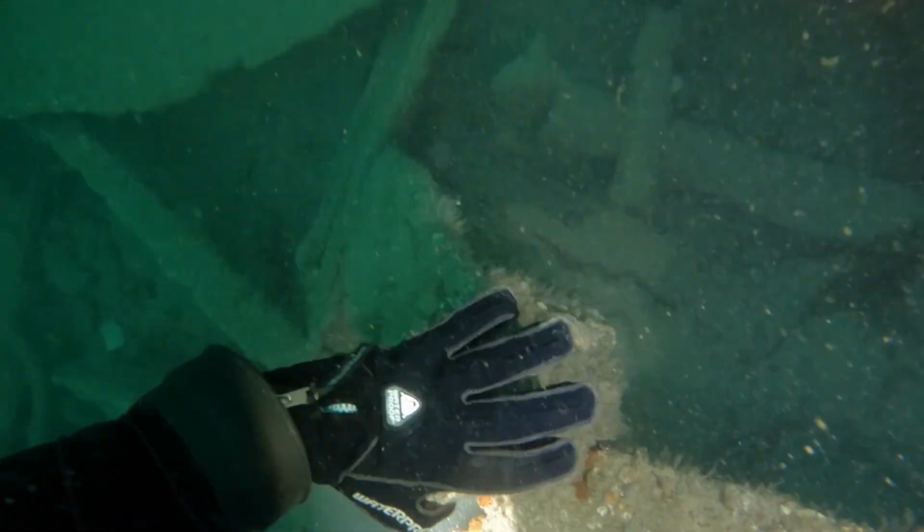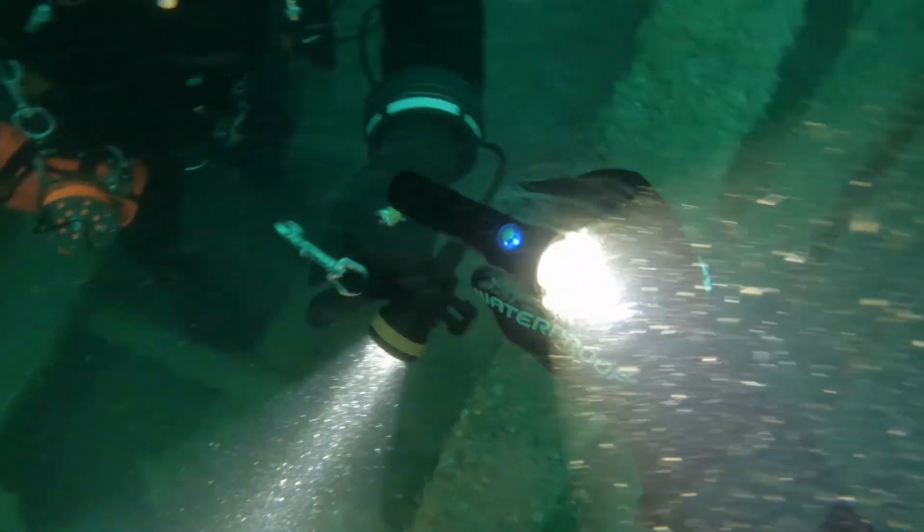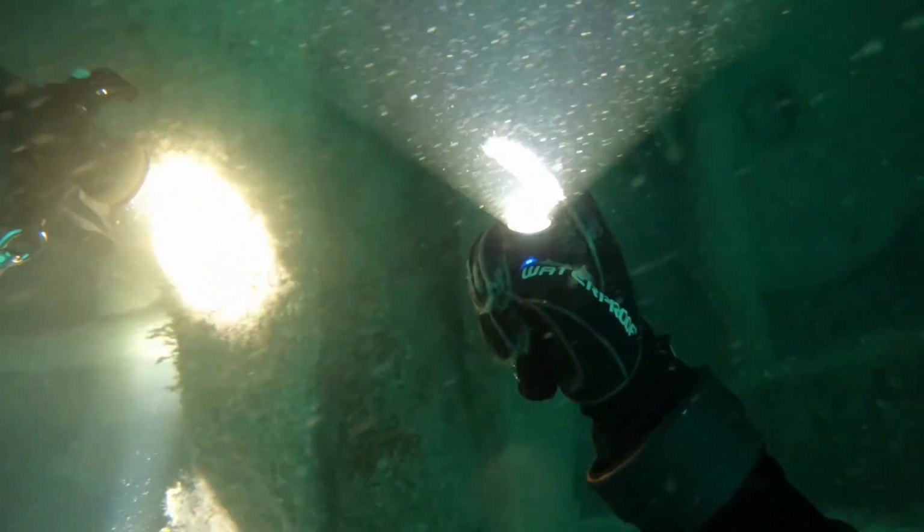So we take that off, drop it in the dry suit pocket, and sort it when we get back to shore. Now, I'm happy to say that once I took the battery out of it and put it back in, it seems to be working fine now. So I have absolutely no idea what went wrong with it.